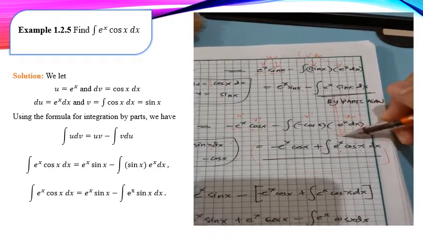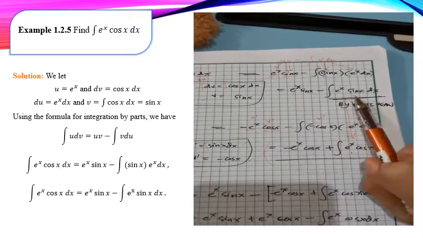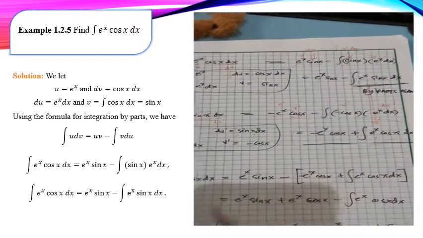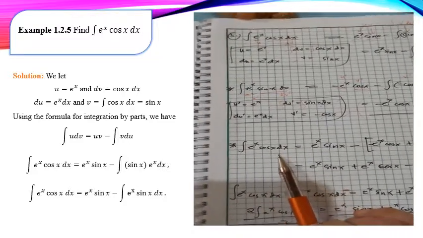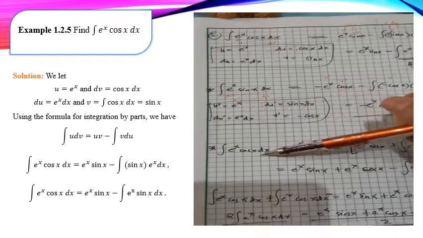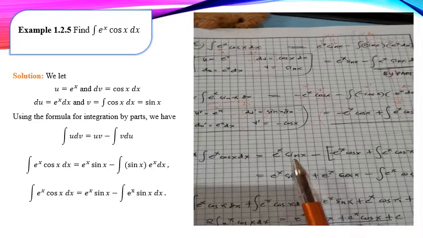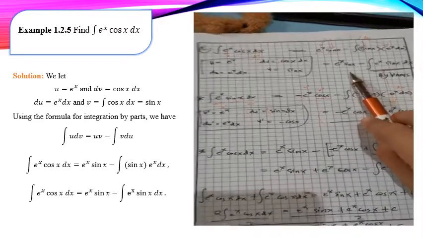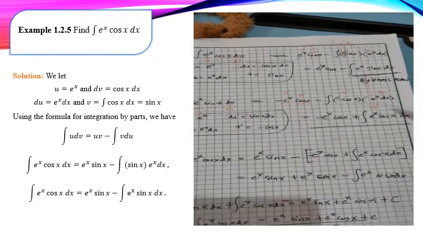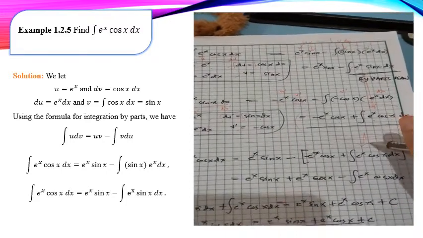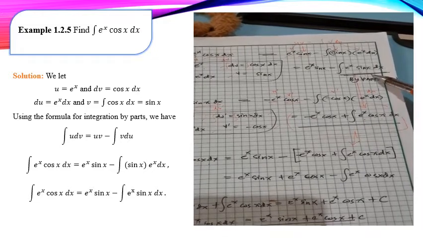Okay. Pero yung sa first term kanina is as is lang siya. Ibig sabihin, eto siya, eto yung i-replace natin. Okay, so therefore, ang mangyayari, di ba, eto yung given natin. So, integral of e to the x times cosine x dx, eto yung na-arrive natin nung first tayong nag-apply ng integration by parts. And then, eto naman is eto yung nakuha natin na result after nating i-apply ulit yung integration by parts dito sa second term.